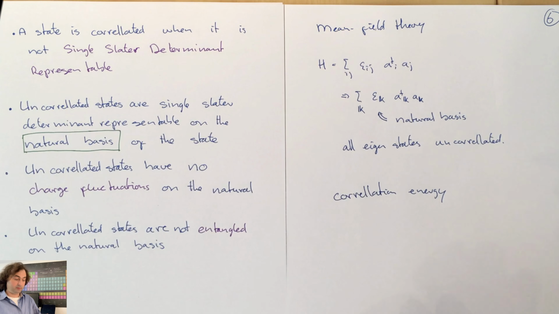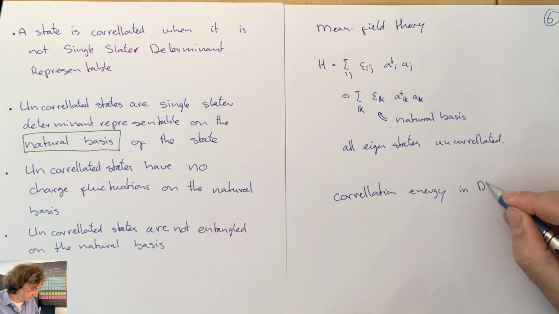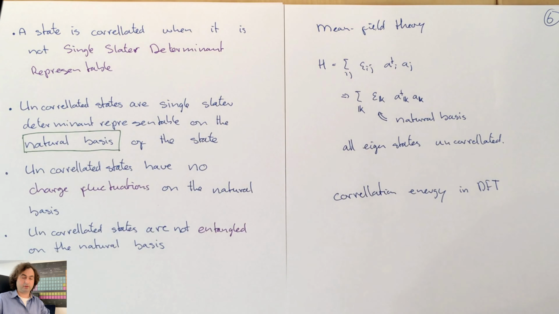And in DFT, people started to think about not describing states with wave functions but with densities, and in principle that is exact and that can be done. So once you then introduce Kohn-Sham orbitals to represent this density on the basis of a state, then you might say, hey, but that is a mean field theory where we definitely have some correlation energy. Now, there are two answers to this.